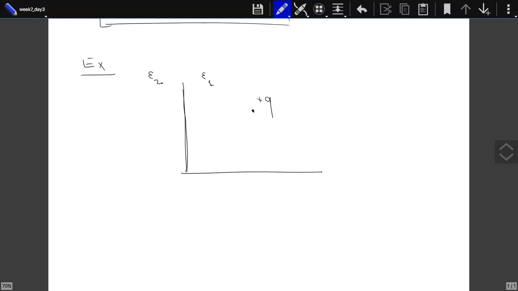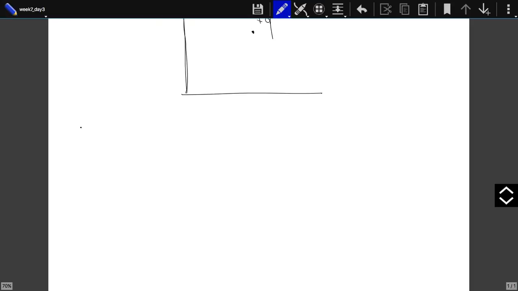Now with conductors it was kind of easy. Let's say this is region 1, this is region 2. In region 2 the electric field was 0, so it was trivial. But now things will be a bit more complicated. What would be your suggestion? What shall we try? Just a review.